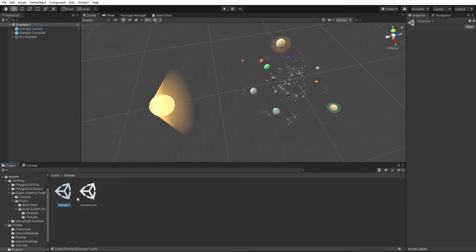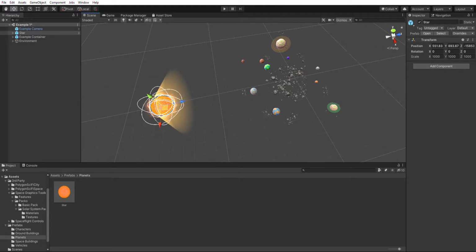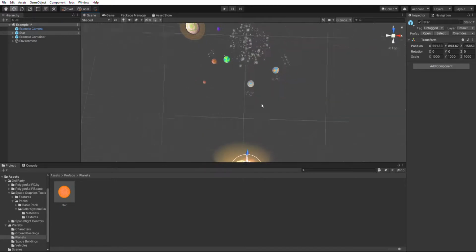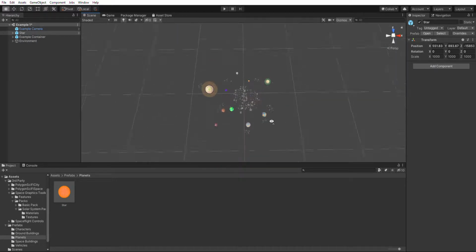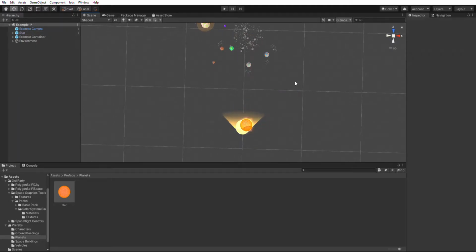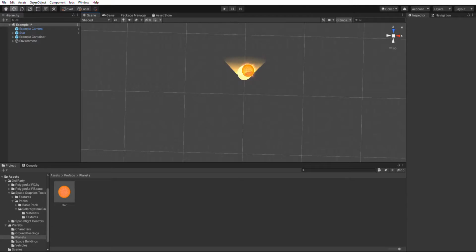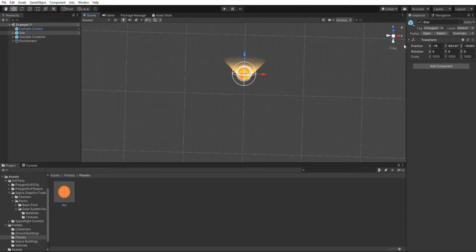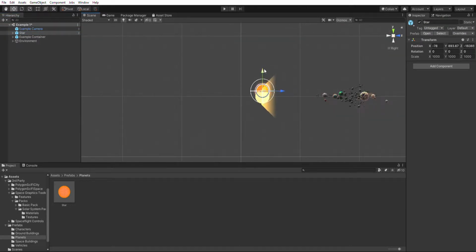Alright. So we're going to take that and we're going to put it where our other sun was. And let's go ahead and line everything up. I like to do everything from a top-down view because it allows you to go left and right a lot easier. Let's get to our star here. And it allows you to line things up much easier if you go from the top and the side views here.